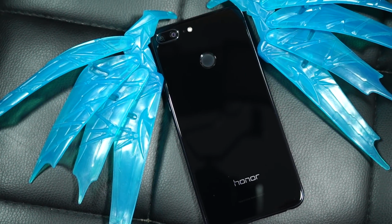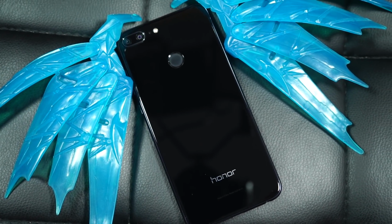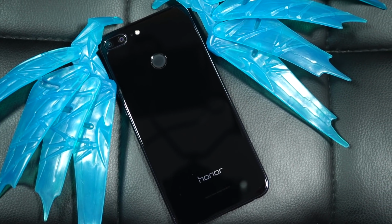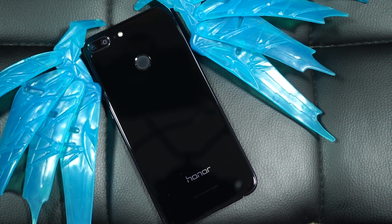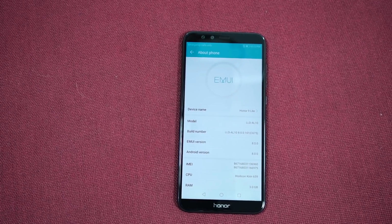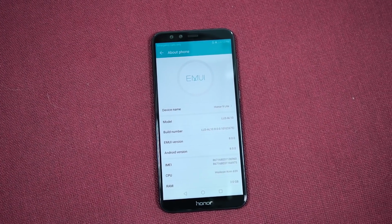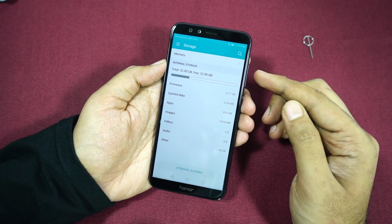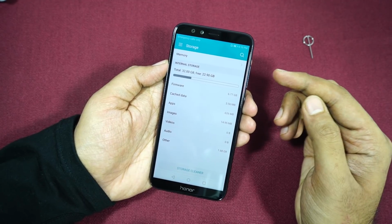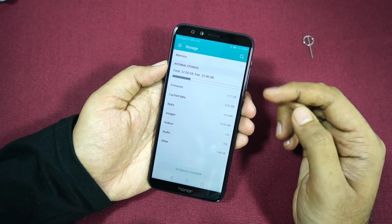Now coming to performance, this phone packs a Huawei's HiSilicon Kirin 659 processor. It's the same processor seen in Honor 7X and the Honor 9 Lite, just launched a few months ago. It is available in two variants with 3GB and 4GB of RAM and 32GB and 64GB of internal storage. In the 32GB variant, you get 23GB of free space, and from 64GB of storage, you get about 54GB of free space for your user apps and user data.